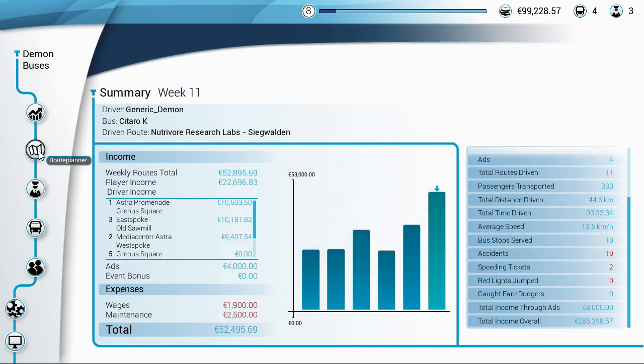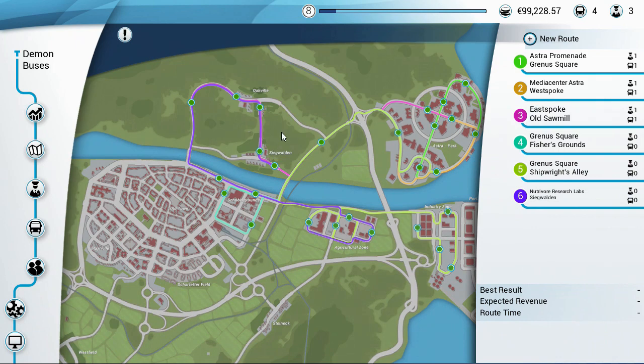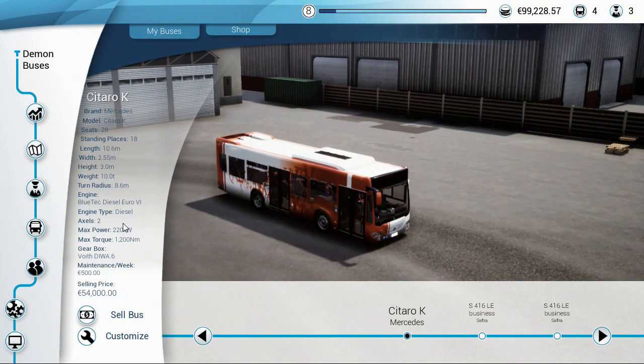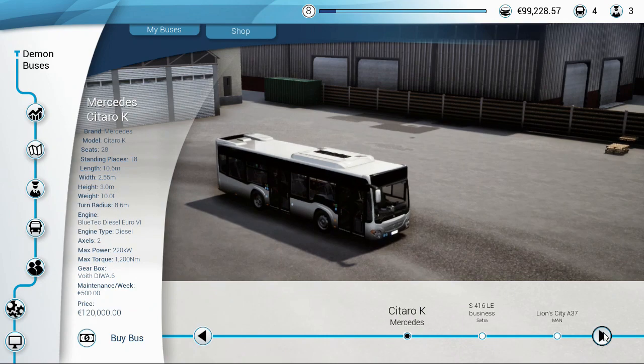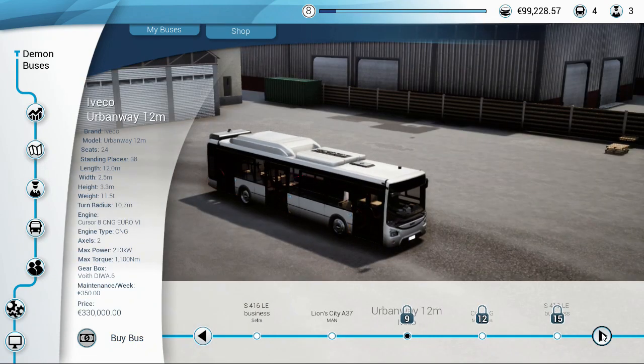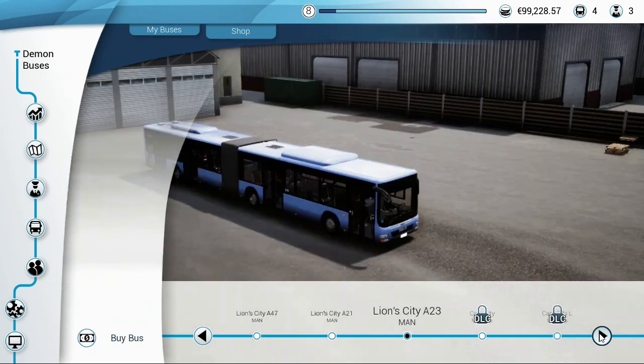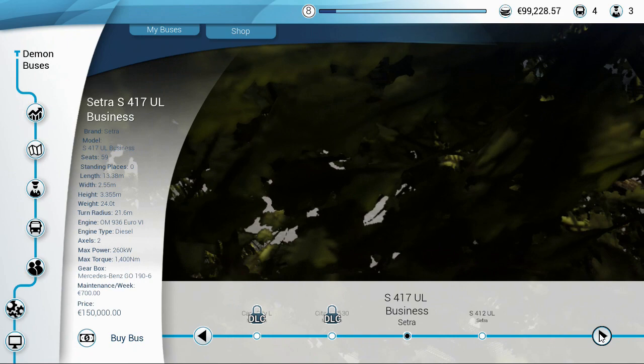Let's have a little look at our route planner now. So we've done another part of that. Check to see if the bus is in the garage. Is a CGN vehicle. Let's see if we've got a CGN. See if we buy the bus. A CGN one? What's a CGN bus? I don't know what a CGN bus is.